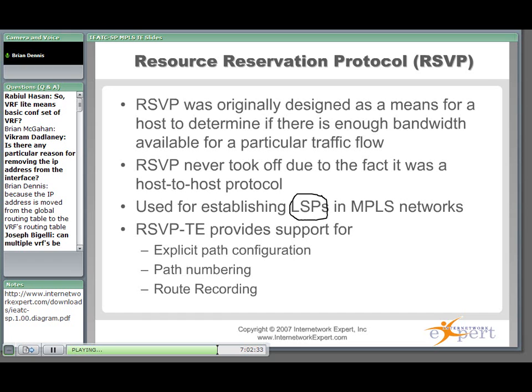All right. Additional features that we get out of using RSVP, one of the big ones is explicit path configuration. In essence, it'll be traffic engineering. So we'll know the exact path we want to take through the network, or we may want to know just a possible path through the network, meaning that I don't want to know the exact path. I just want to know that I crossed these 2 routers in my transit across the network.